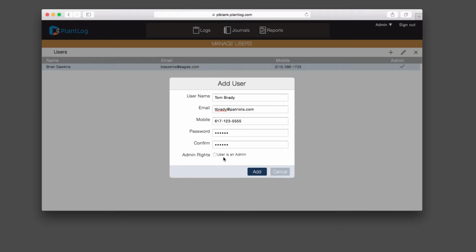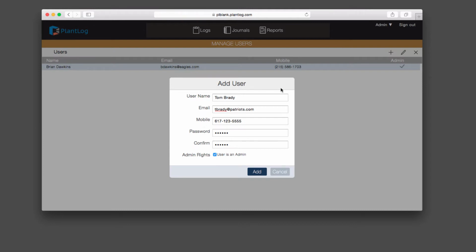And at the bottom here we have a checkbox that says user is admin. And so obviously if we check this off, this user will be an admin just like we are here. We really only want to set admin users to be the high lead engineers, maybe management or chief engineers. There should be only a limited number of admins in your account. They should be very selective about who is an admin, who is not.